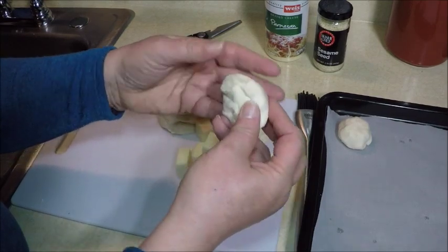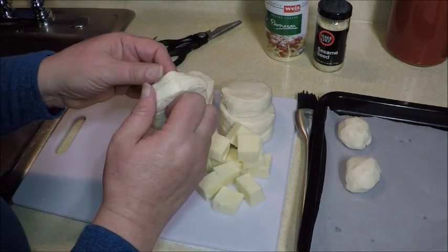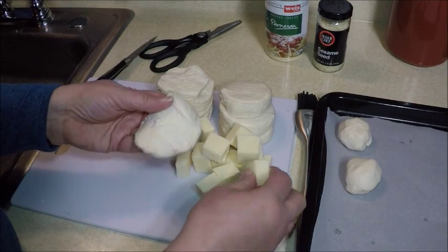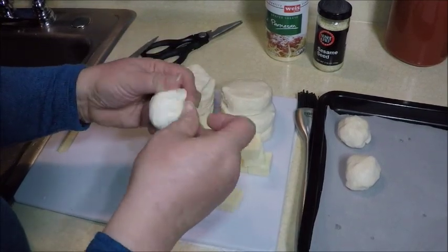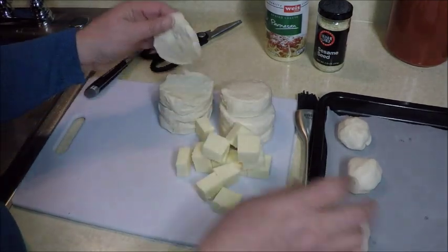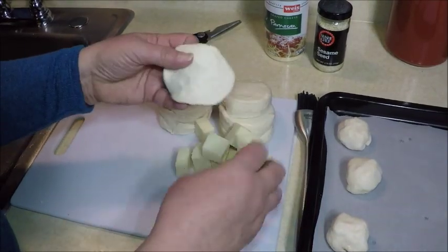This is a nice little snack — in fact, this is going to be Rick's movie snack tonight. If you're splitting them that easily, it must be 16 instead of eight. They're the flaky type, so they split right down the middle — wherever you ask them to split, since it's layers of dough.